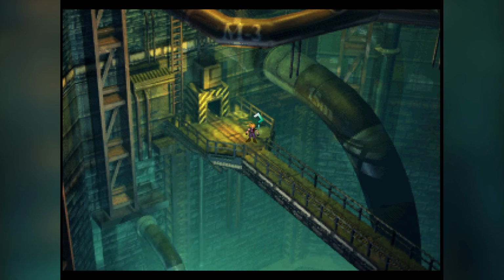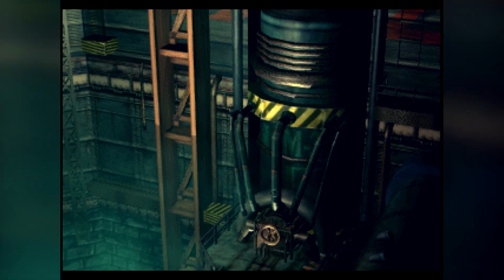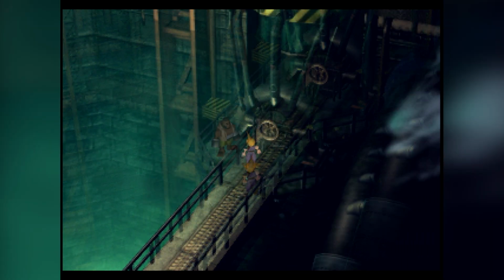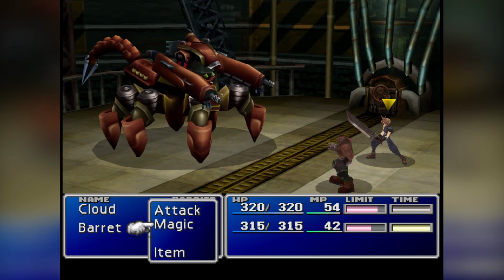So the very first mod on this list, and by the way, these are not in any particular order, is called Nino Style Battle. This was done by Tsunamix, Shiniboy, and Nino Style, and what it essentially does is change out the character models for the playable characters inside the battles. So whether it's Cloud, Barret, Tifa, Aerith, Yuffie, Vincent, etc.